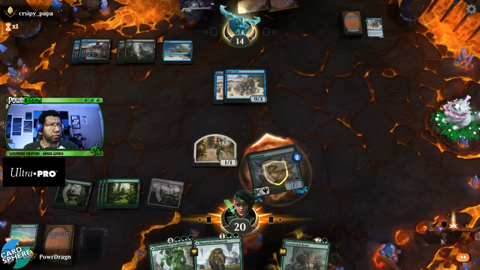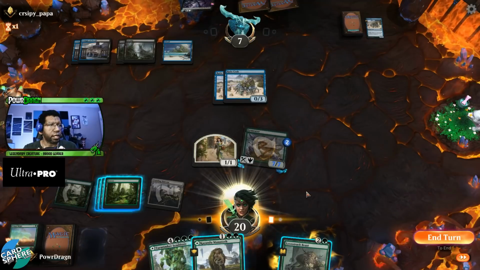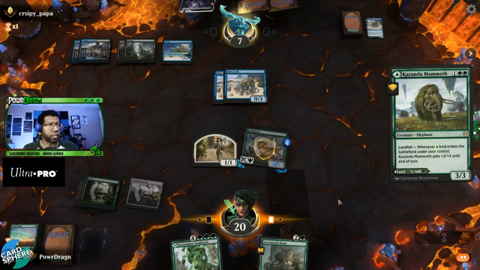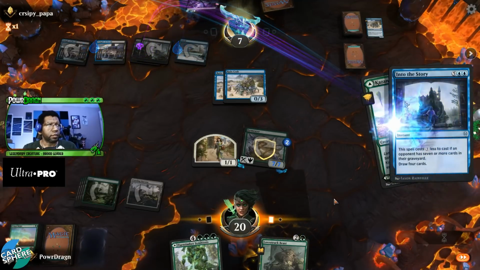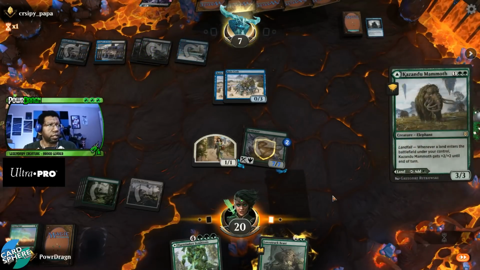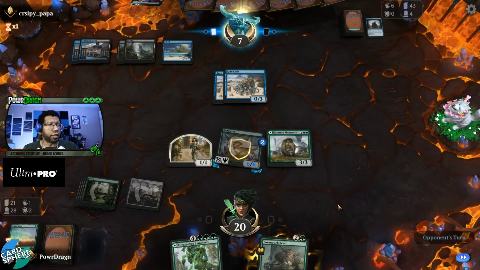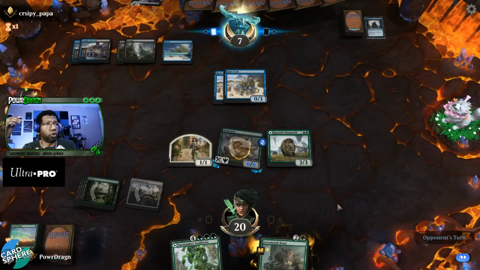Alright, that's 7. Is this going to resolve? There's an end to the story. Alright, well that means we're going to lose at least 6 more cards here at a minimum, because there's no way they drew no lands there, right?